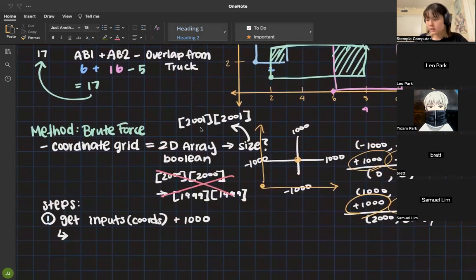What I mean by graphing it is fill it in. So fill in Billboard 1, Billboard 2. We fill it in with trues, right? Because the default value is false.